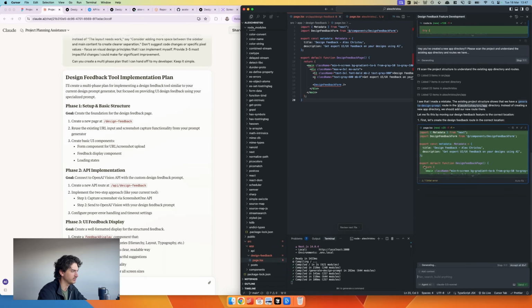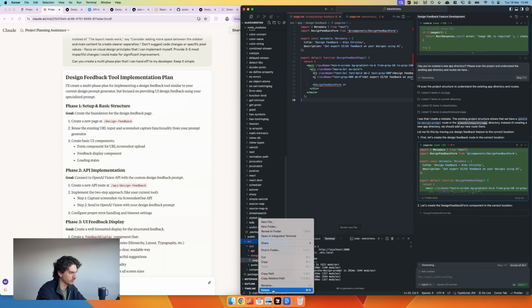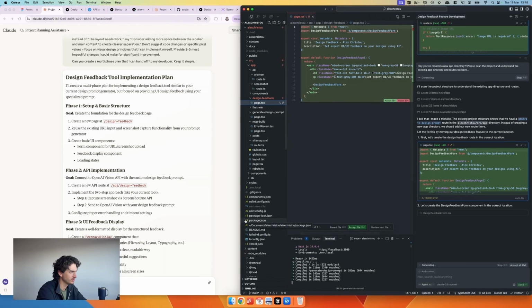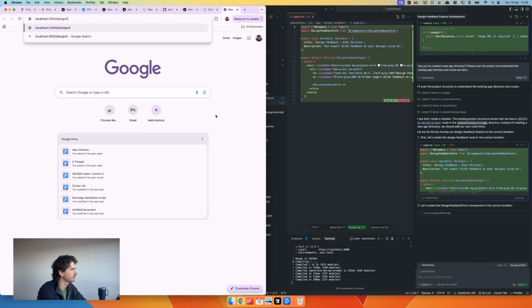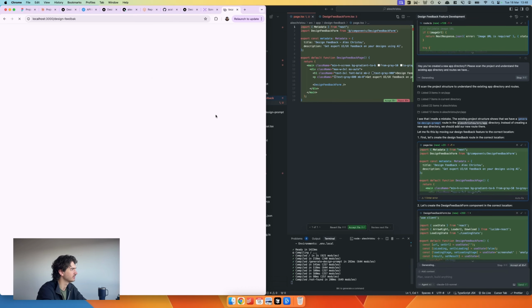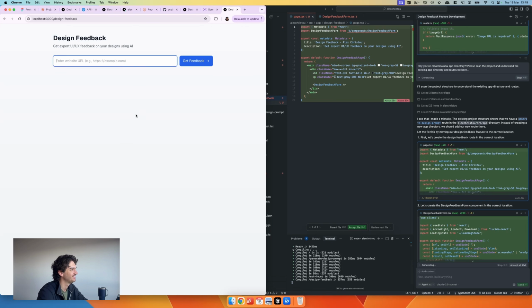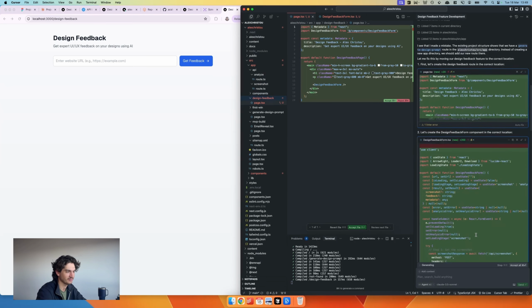Yes, well done, Cursor. Very smart of you to do that. So what I'm going to do is delete this source. And then we've got this here, design feedback. So if we go to design feedback, we might have something there already. Again, maybe I can't type with the camera on me, you know? Okay, so we've got that nice simple UI. Again, lovely stuff. Simple is good, eh?